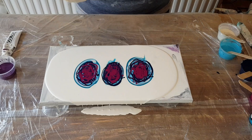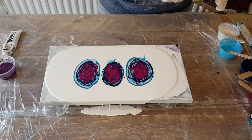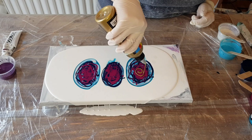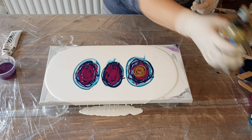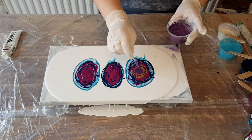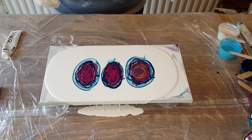We're just going to drop in some of that gold — the Boom Gel Stain metallic gold — just before I blow out the bloom, so I'm not going to add it to all the puddles. I'm going to go for this puddle first. A little bit of this goes a long way and I'm probably putting too much. And then our cell activator — let's see how this works. Just maybe a little bit more.